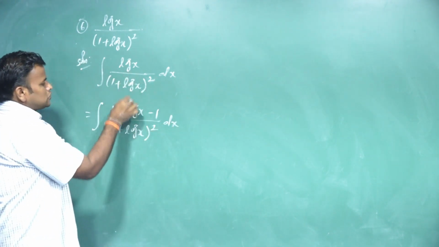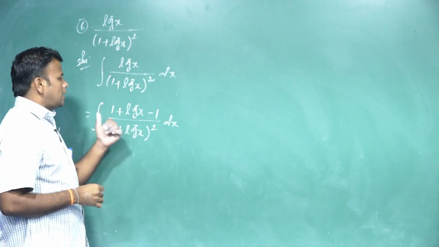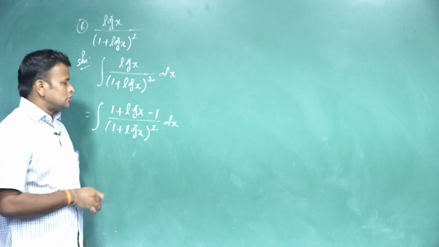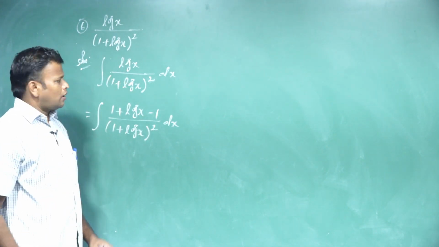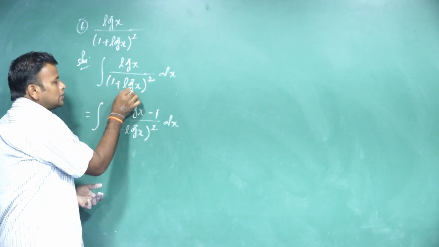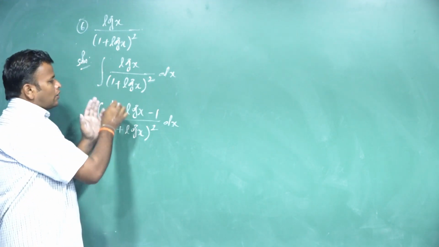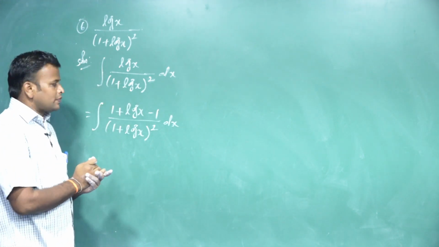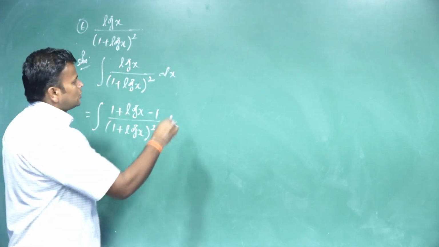What is the difference between these two terms? In the numerator, log x, I add and subtract 1. Suppose we cancel plus 1 minus 1, then it is directly log x. What is the reason, sir? Why exactly do you add and subtract 1? You see the denominator, this log x is added by 1. So that's why, for the simplification process, I add 1 and subtract 1 in the numerator.